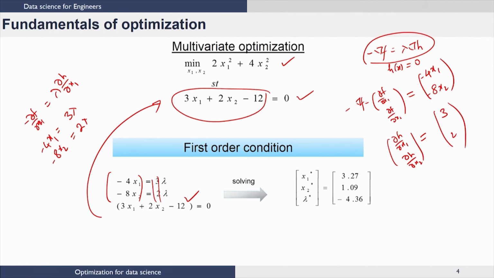And as we mentioned before, without the constraint, that would have been 2 variables, and you would have got 2 equations, which would have been grad f equal to 0, but with an equality constraint we have added a new parameter lambda. So, we need 3 equations in x1, x2 and lambda. We do have these 3 equations here, and when you solve these 3 equations you will get this solution, and this is your optimum solution in the constraint case, which is different from the optimum solution in the unconstrained case, which would have been 0, 0.